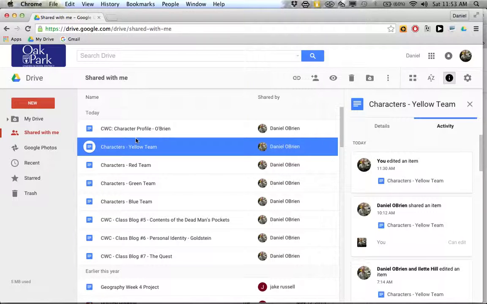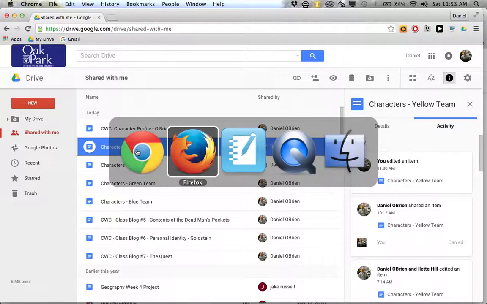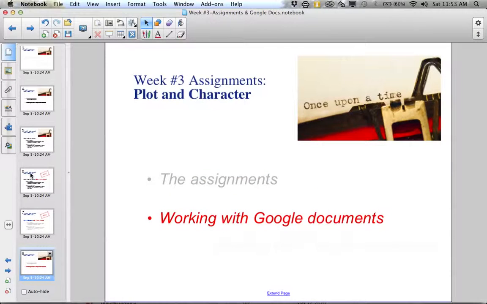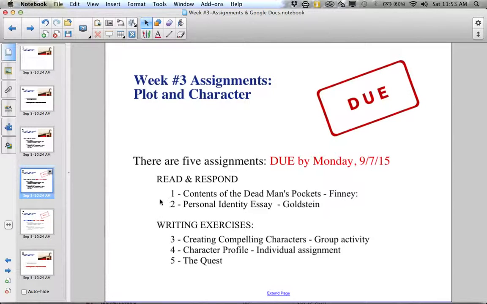So that should help you get access to all of the necessary documents you need for this week's assignment. Again, if you did not get the notification in your Opus email, which I understand most of you did not, if you simply log into your Drive and you go to Shared with Me, then you should be able to see all of these and participate in them. And again, you should complete all 5 assignments by Monday. The 3 writing assignments, it's good if you do those in order.